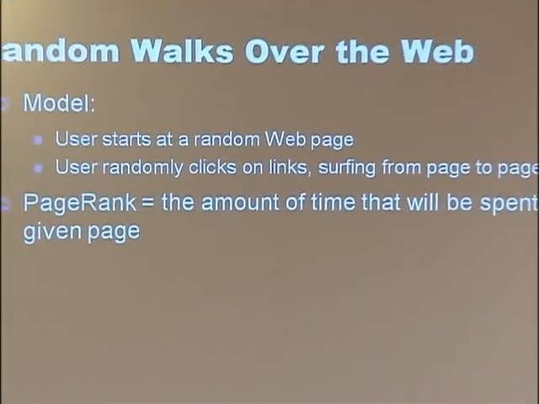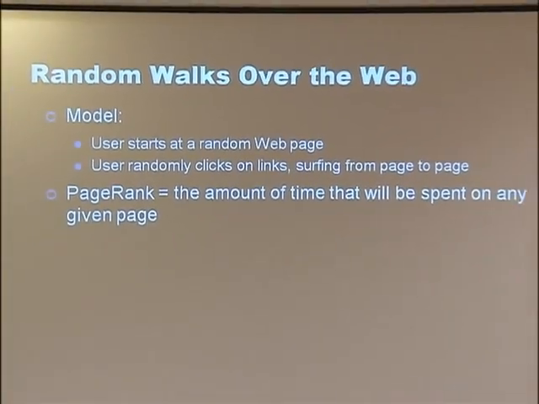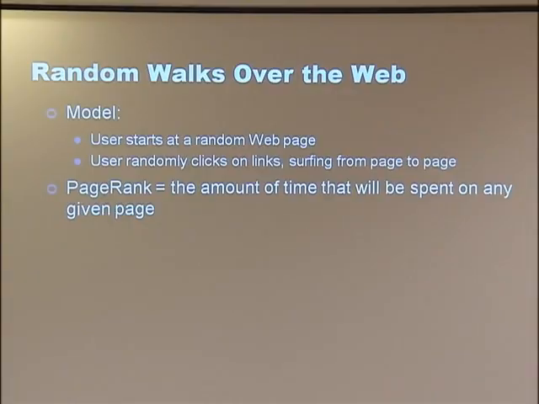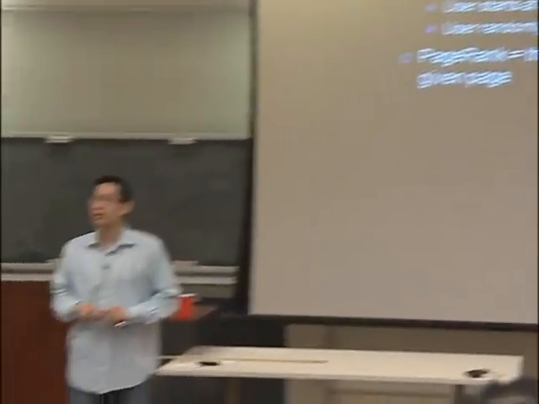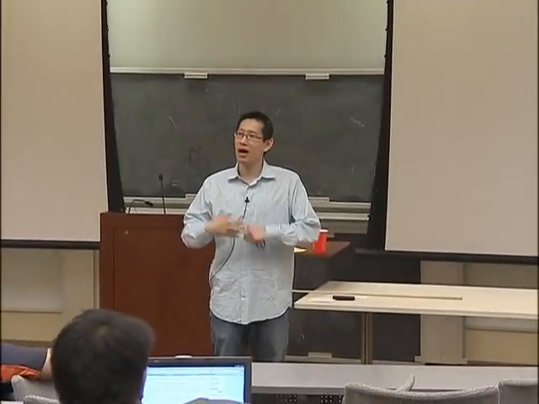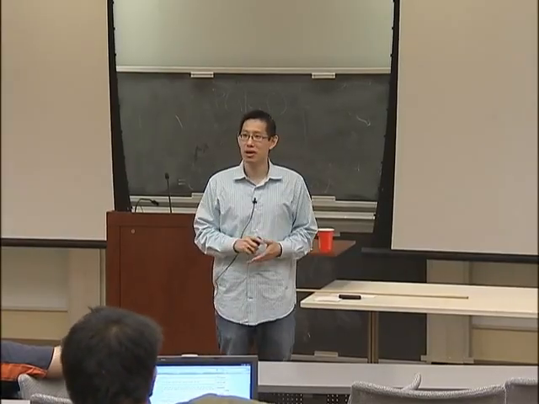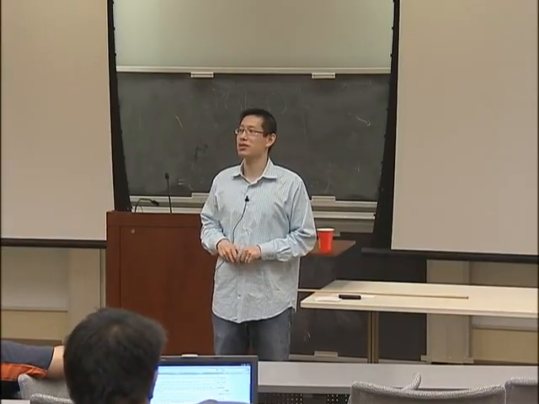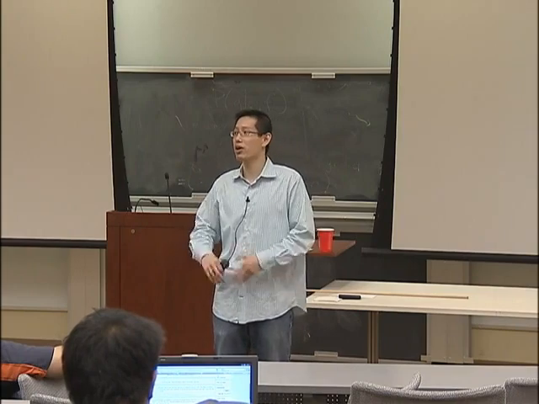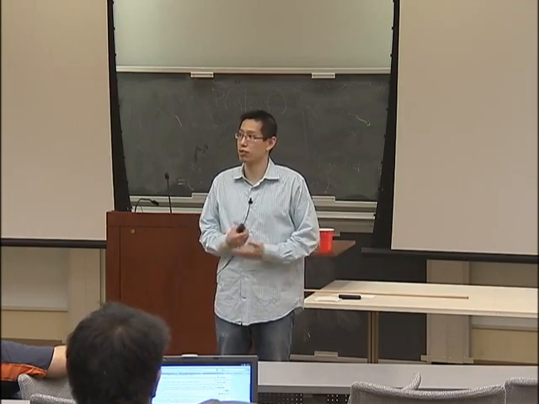Okay, so let me move on to talk a little bit about PageRank. What's PageRank? The best way to describe PageRank is imagine a blind, drunk web surfing monkey that sits in front of a computer and randomly clicks links. PageRank characterizes how much time this blind web surfing monkey will spend on a particular page. So in other words, it's a random walk over the graph, the hyperlink structure of the web.